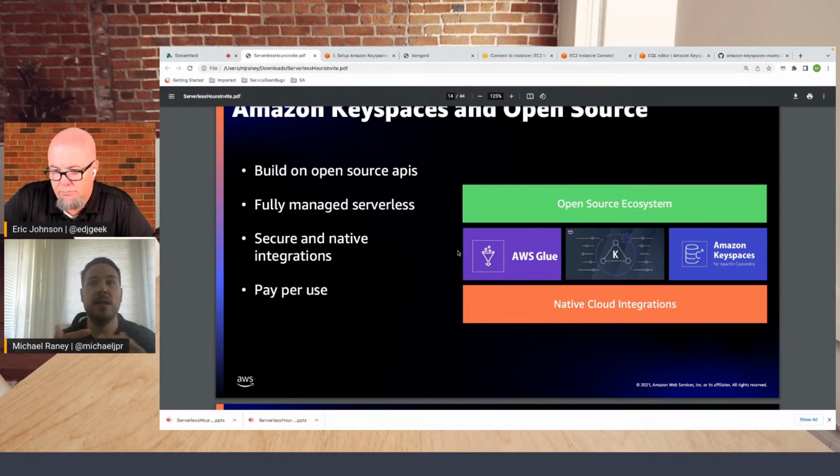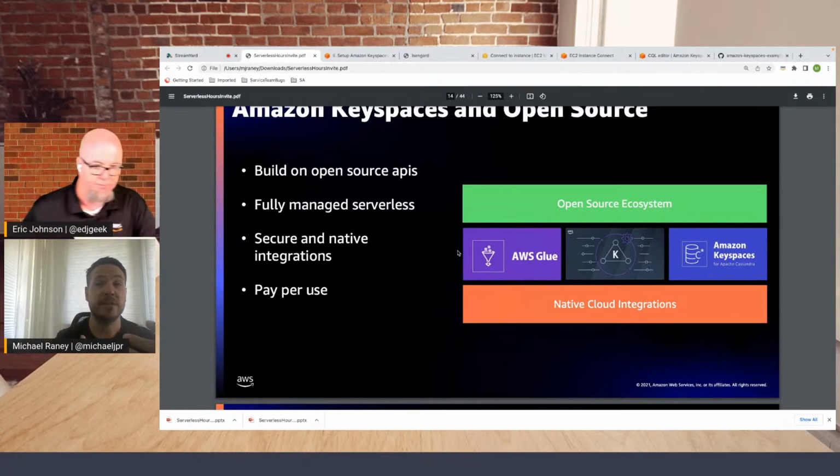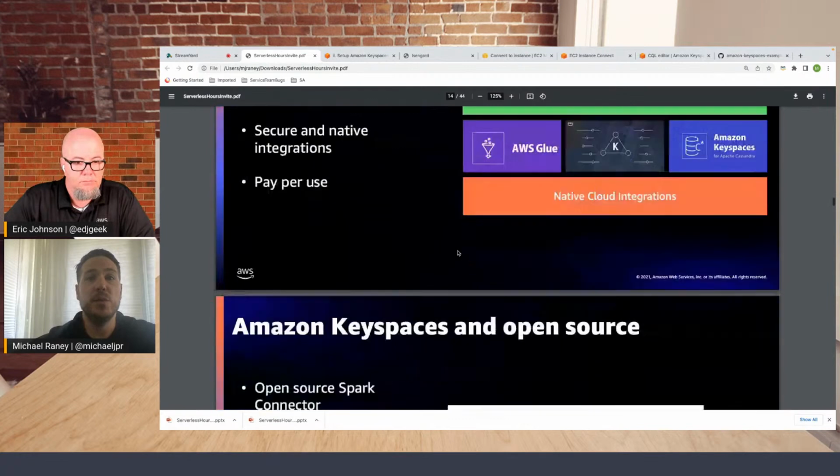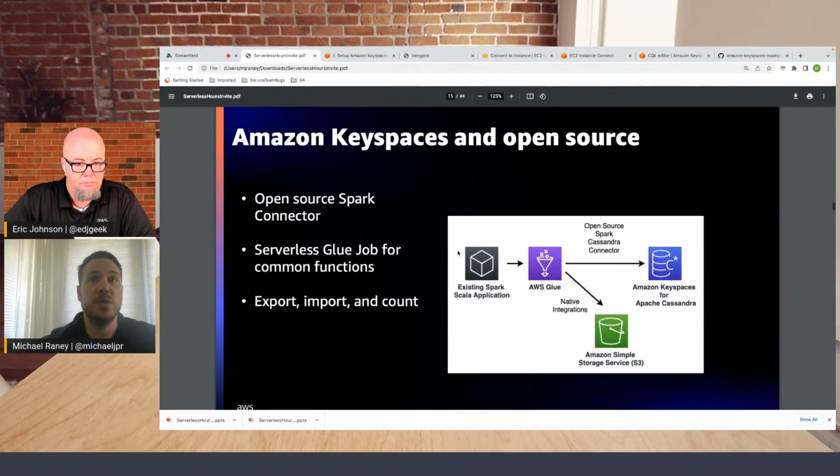And I find that a lot of times there's a parity: users who are using Keyspaces are generally using Kafka, and they may be using Spark and Glue, etc. So there's going to be a lot of resources available to you in terms of GitHub, sample code, and stuff like that through the ecosystem. And we're going to continue to build out these integrations so that it's much easier to connect these things together.